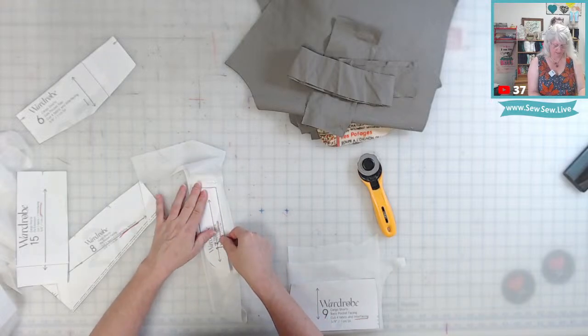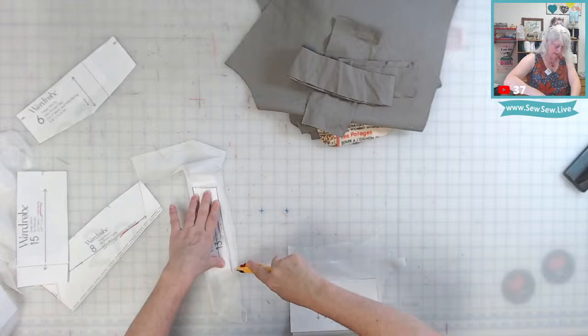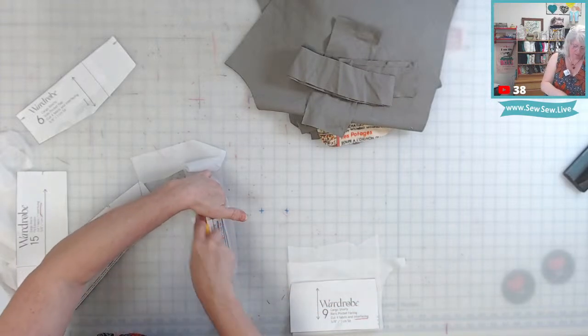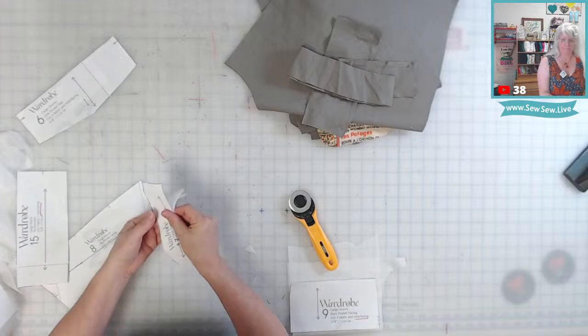This stuff's kind of, it's not slippery per se, but it doesn't grab each other like, say, a Palon does. And the Tricot is a little bit more slippery. I mean, slippery is the word, but it's not like slippery, you know?